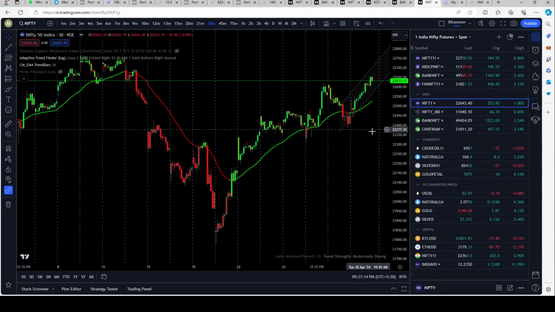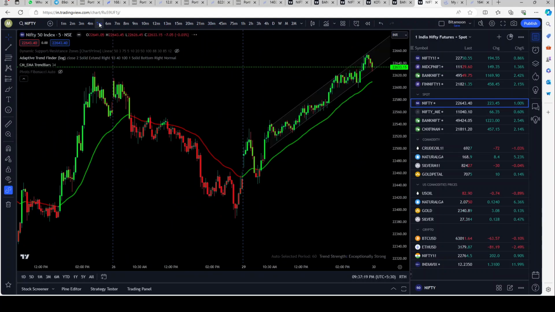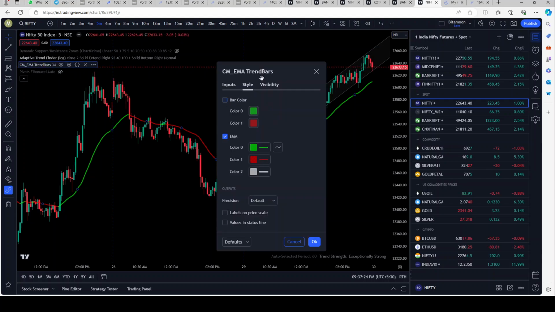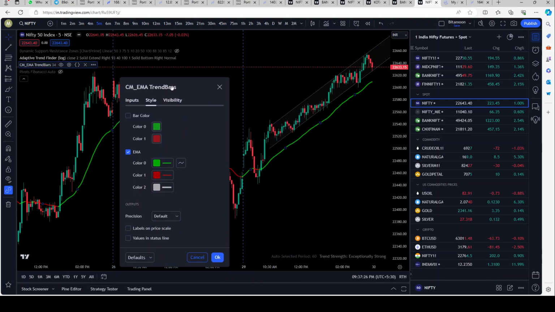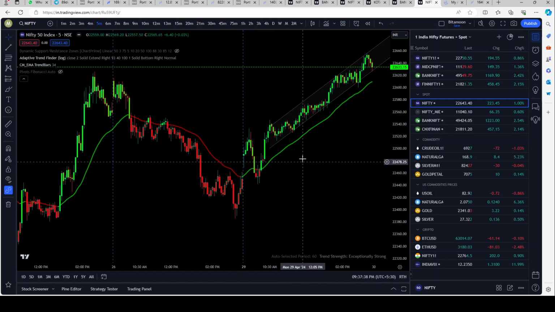All right, so on Nifty 30 minutes it looks like this, clearly an uptrend. We will be using the 5-minute time frame. Now generally when I use indicators, I don't use bar colors. I generally want to see the natural colors, but in this case I shall use the bar colors, and I shall uncheck only this label and values at the bottom. I can use another chart with the natural colors. I'm using the bar colors because it's clearly showing me when it's in the uptrend or in the downtrend.